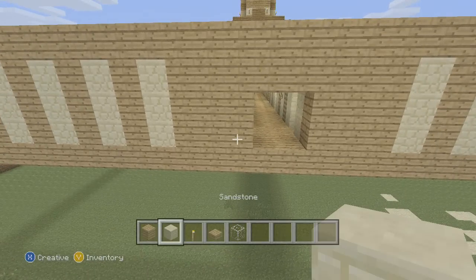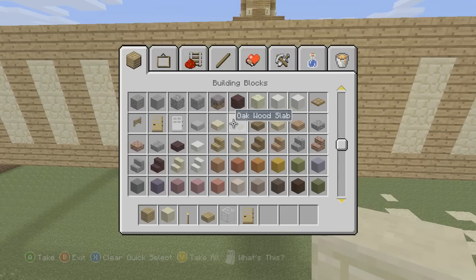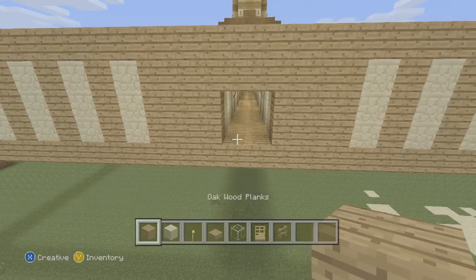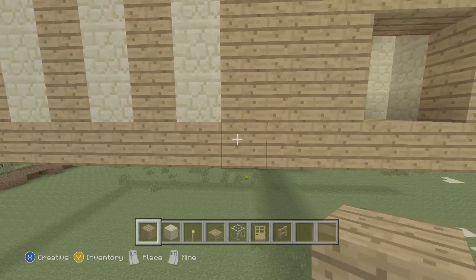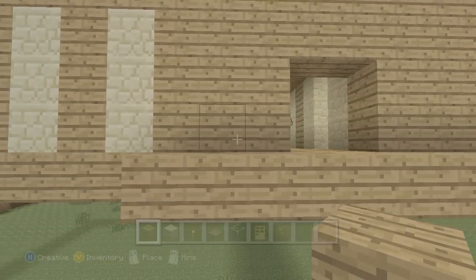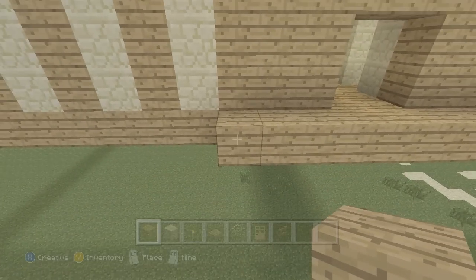Hey, you know what? While we're here, let's throw on the balcony. Why not? Let's do it. We'll put a couple doors on there, too. Where's the fences? Where's those fences at? Fancy. I swear I keep losing track of where these fences are. Okay, so we just need some oak block, and this is going to go all the way out right before these sandstone things. So it's going to take up all that space until you get to the sandstone, and it's going to come out five.